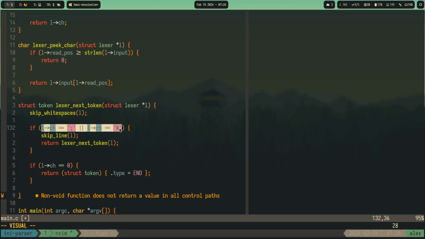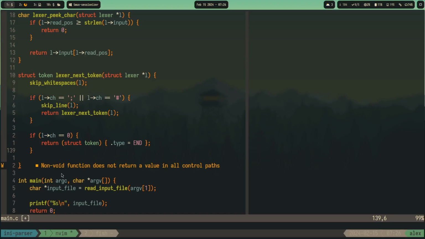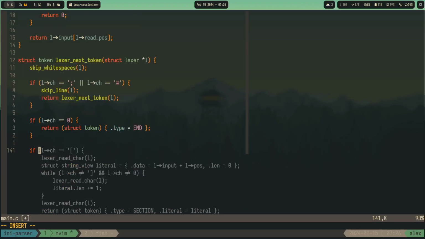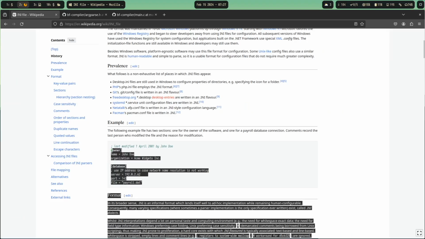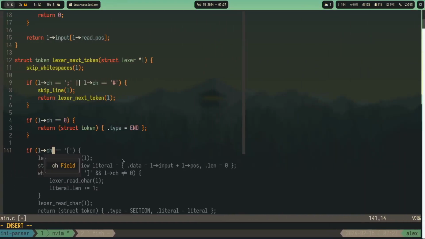So if we encounter one of these, we just skip the entire line, and then we recursively call this function to get the next token, because we didn't get any token when we skipped the line. Okay, so now let's get into the more interesting stuff. For example, what if we find an opening bracket?